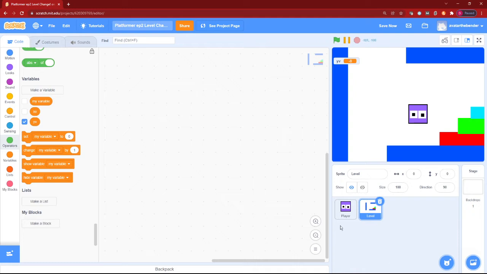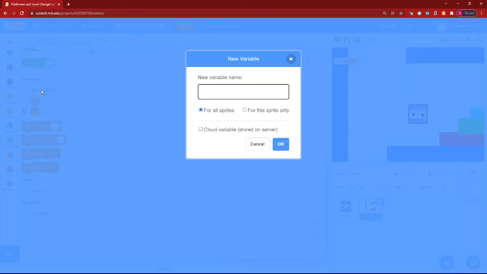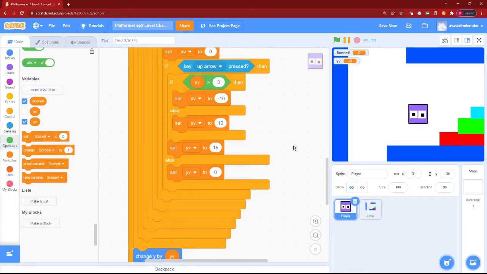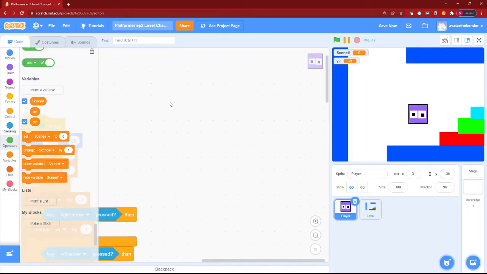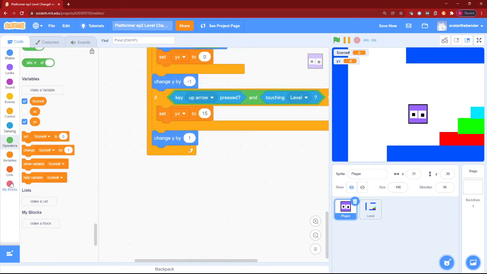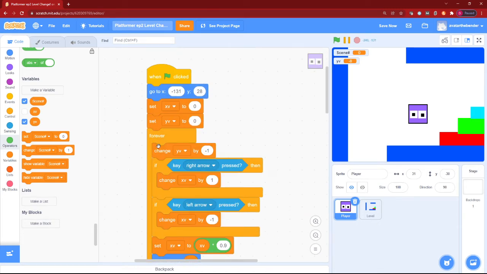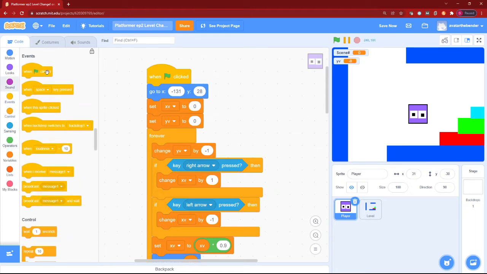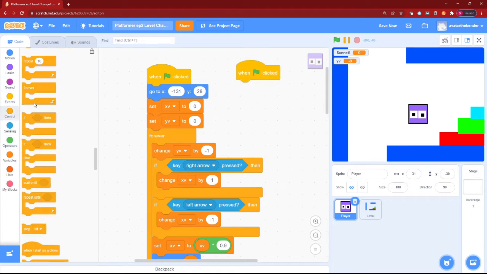Okay, so first let's test with the vertical. Let's make a new variable named scene hash for number. So let's name it scene hash. Click OK. Now in the player, let's go to the forever loop, and then let's add another green flag clicked forever.